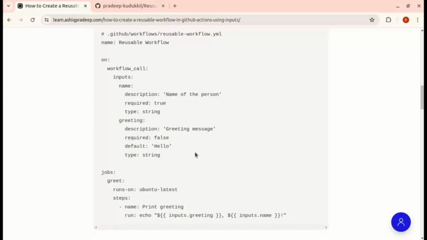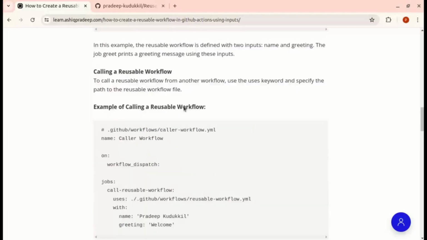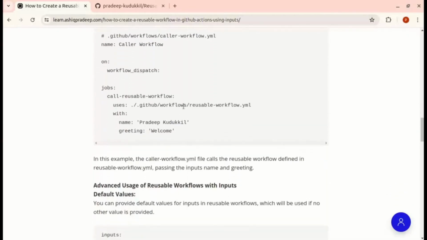This is my caller workflow. Here you can see this is workflow dispatch, so I am manually running the pipeline. You can also see where our reusable code is located. Here both of my workflows are in the same repository, so that's why I mentioned it this way.